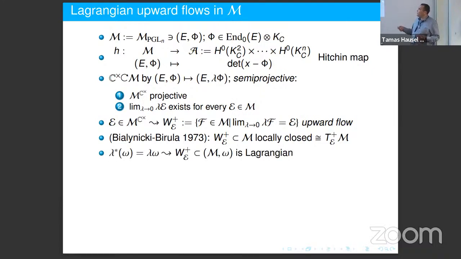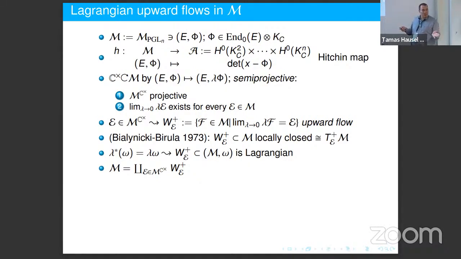And in our case, we even have more structure because we have a symplectic form which behaves nicely with respect to the C star action. And this will imply that these vector spaces, in fact, will turn out to be Lagrangian, half-dimensional vector spaces covering the whole space because of the semi-projective property. We have this beautiful sort of polarization if you had studied symplectic geometry, and only sort of because the leaves are not all closed. If they were all closed, then this is pretty much what you would consider a polarization.